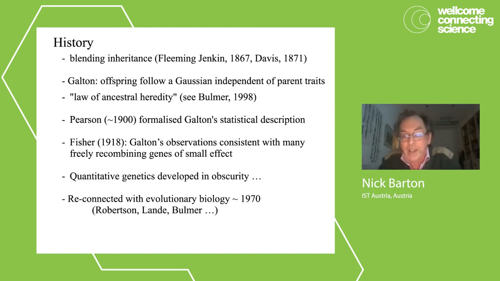But quantitative genetics developed in a kind of obscure way, with great practical sophistication, but not being noticed very much by the rest of science and biology. It kind of reconnected with evolutionary biology in the 70s with work by Alan Robertson, Russ Lande, Michael Bulmer. And what I'll do now is just say briefly something about one of Alan Robertson's very nice papers in 1960, which really connects quantitative genetics with the population genetics of discrete Mendelian variation. And Robertson actually had in mind the practical question: what is the limit to selection? If we take a population and just keep selecting and selecting, how far can we get?